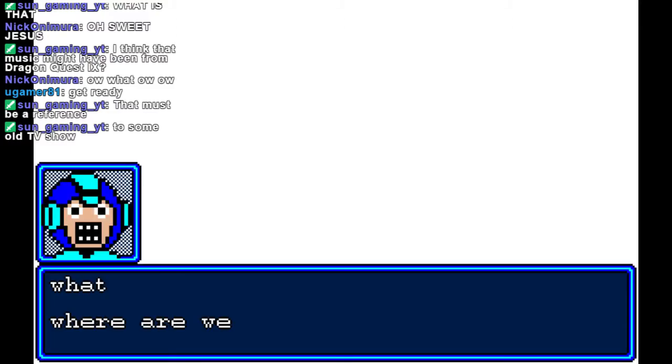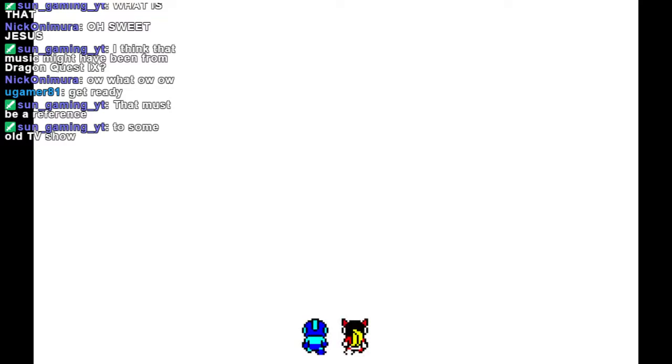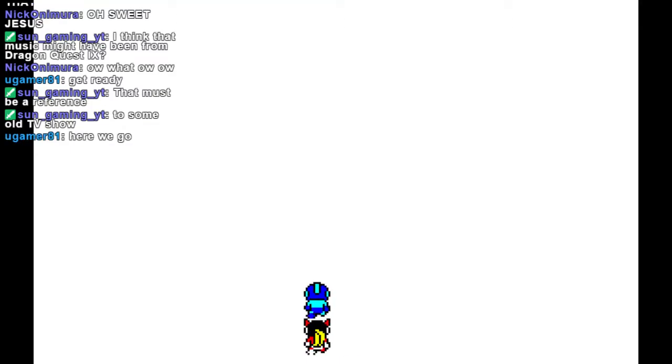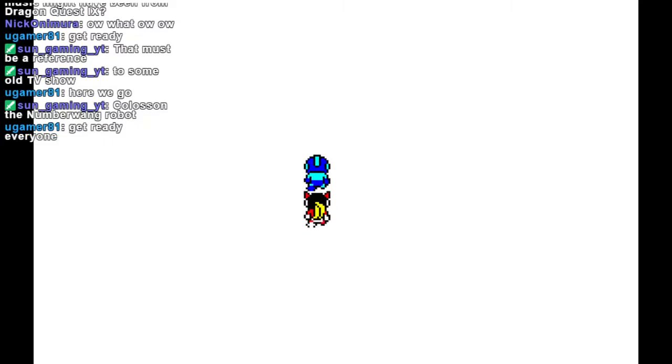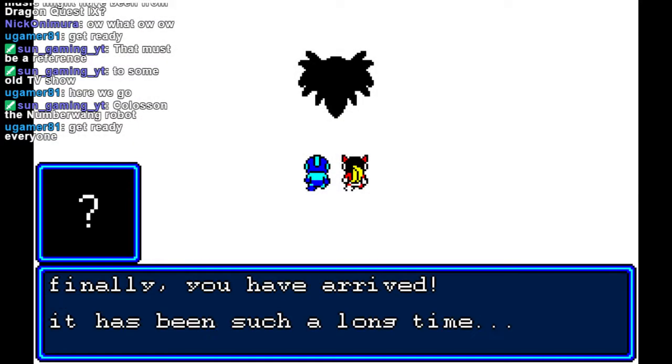I recognize that sound. I want to say mist, but no, that wasn't quite the bow thing. What? Where are we? I don't even know. It's so cold here. Oh, it's gameplay. I thought it was a cutscene. Colossan is the number one robot? Oh, Doctor, why are you just a head? You should have a body. I feel bad for you.